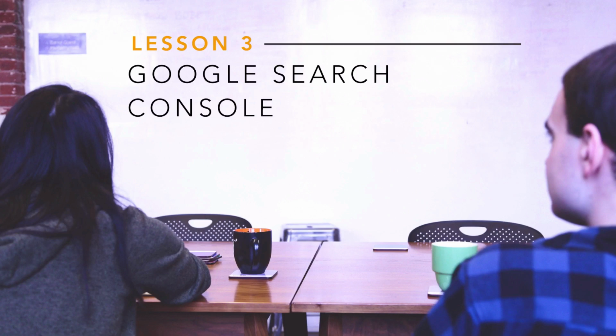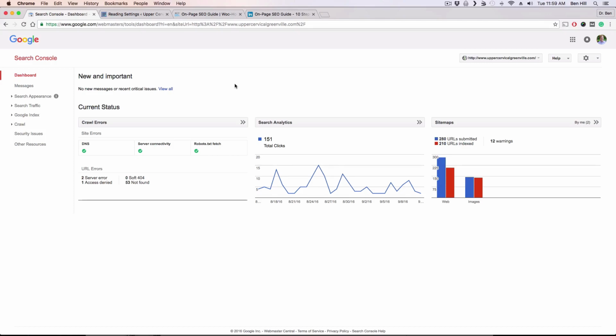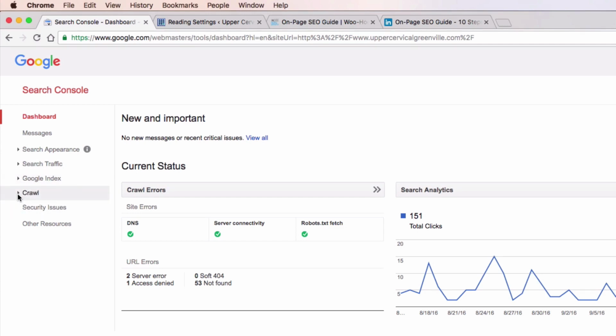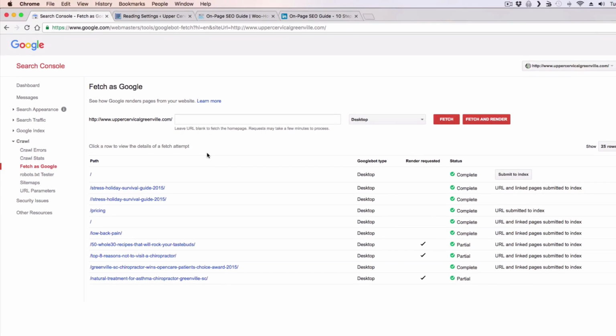For lesson 3, I figured since we were already in the Google Search Console from the last lesson that I would just show you a couple other things that you can do in Google Search Console to really help improve your SEO. Now from the Search Console, there are 2 other things that you can do that are really simple. Anytime that you create a new article, it's a really good idea that you submit it to Google so that they can crawl it and index it, and so that people can find it. So to do that, just go to crawl, fetch as Google, and right here, anytime you just plug in the URL, and it goes to your main site, and you can submit it.